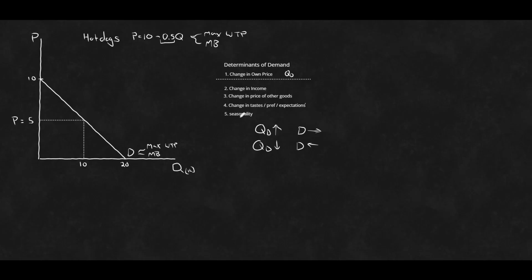We see seasonality in other ways, as if we're talking about the demand for ice cream, as all of a sudden we get hot weather, people all of a sudden want ice cream. Demand for ice cream surges because of the seasonal change towards hot weather. If it gets cold out, we get into the winter, typically, people don't want as much ice cream anymore, so the quantity demanded falls, the demand shifts to the left.